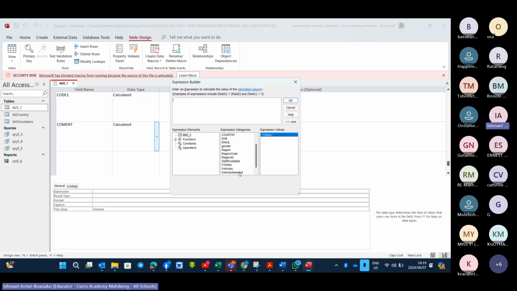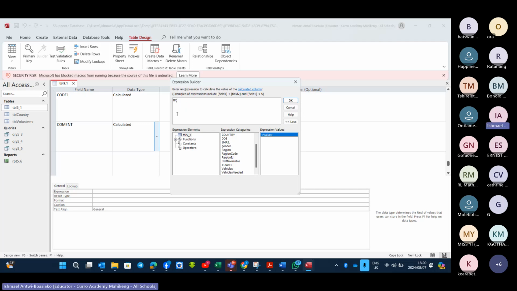Otherwise, the comment should be not enough. So because of this, we have to use the function called if statement. And in database, we use double if instead of if. Just one if in spreadsheet. Database is double if.